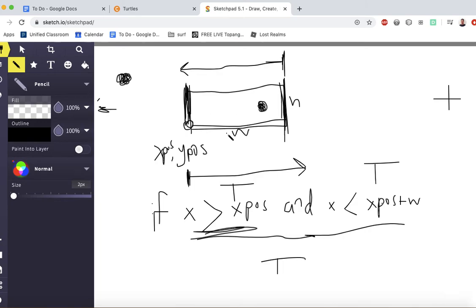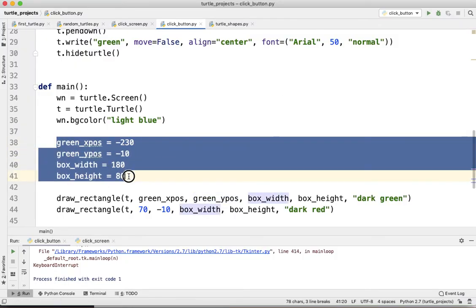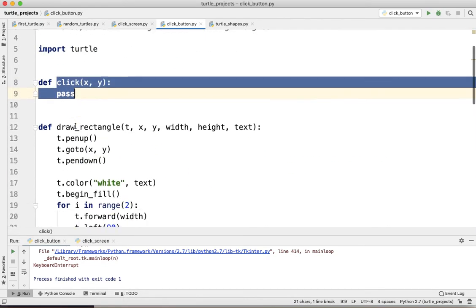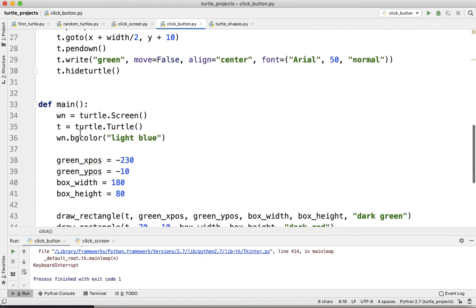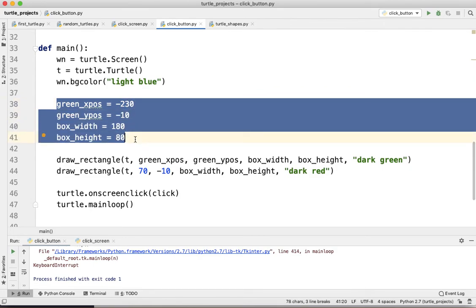Okay. And so what does click need in order to get that algorithm done? It needs to have these values here, right? Click up here needs to have access to the x and y of where they clicked on the screen, and it also needs to have access to the box's x and y position and the box's width and height.